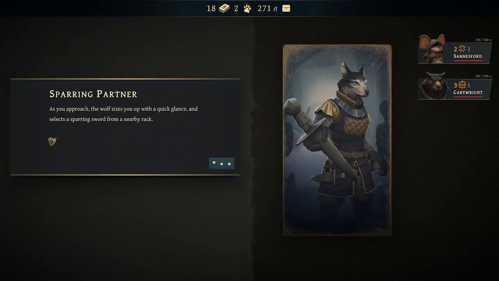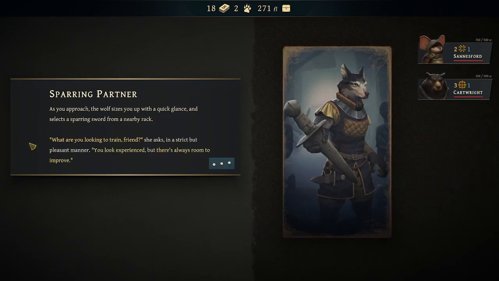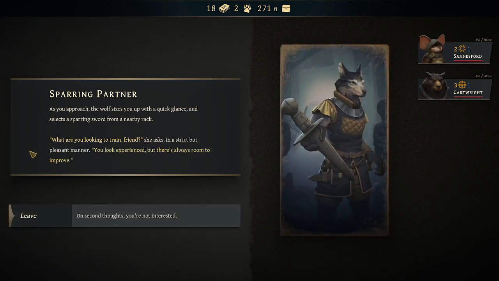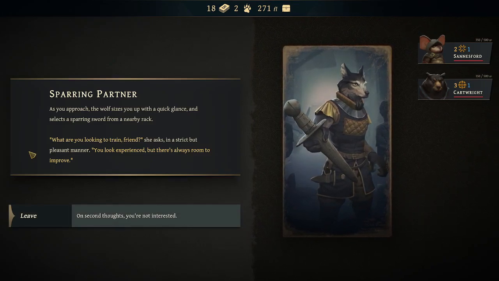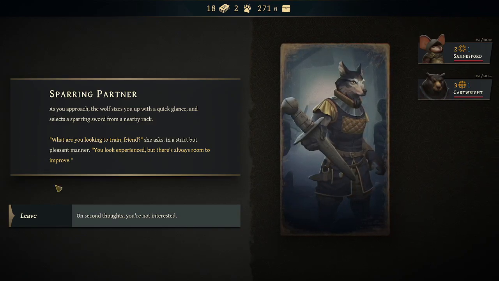Sparring partner. As you approach, the wolf sizes you up with a quick glance and selects a sparring sword from a nearby rack. What are you looking to train, friend? She asks in a strict but pleasant manner. You look experienced, but there's always room to improve.